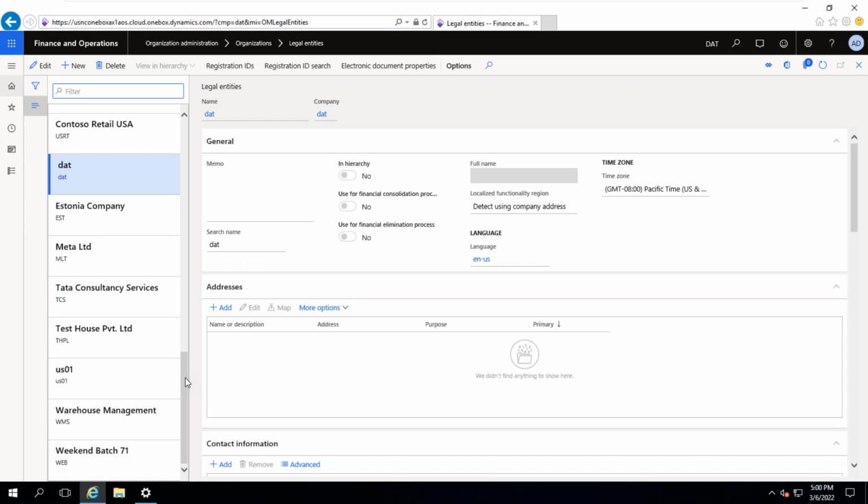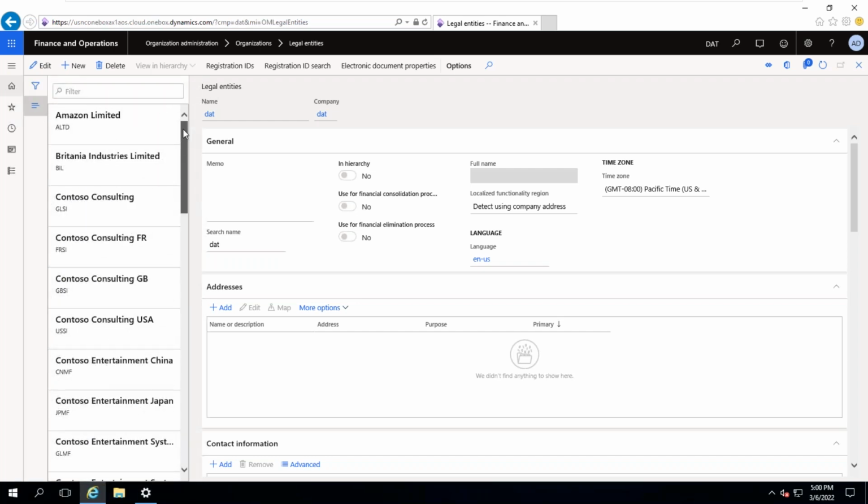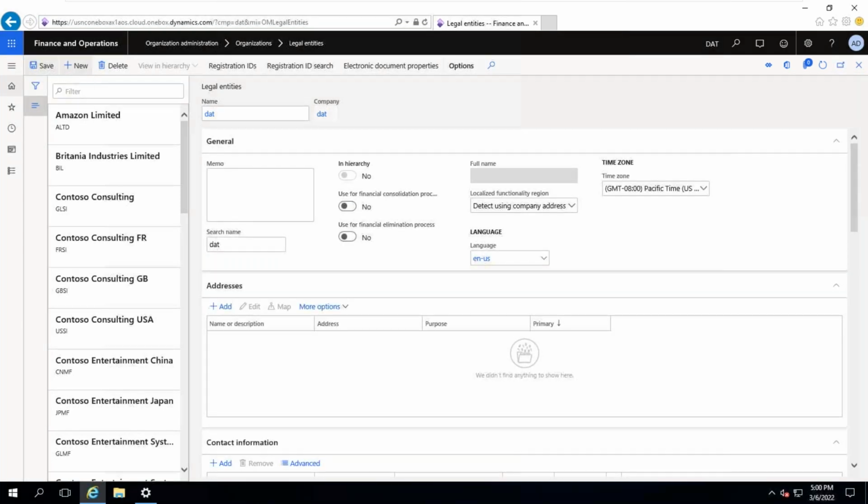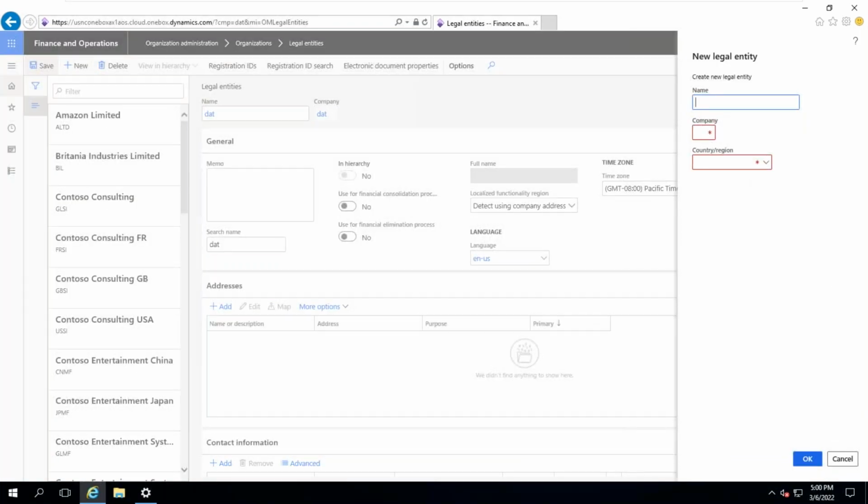Okay, let me start with verify with ALTD only available. Now on this one second, let me create a new one. ABPOTT Private Limited. I'm writing APL.